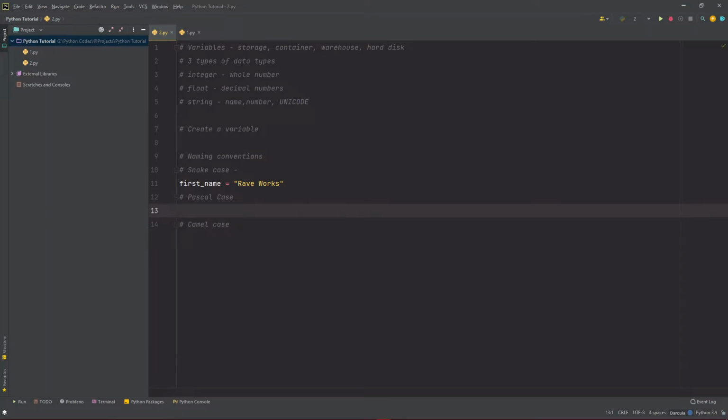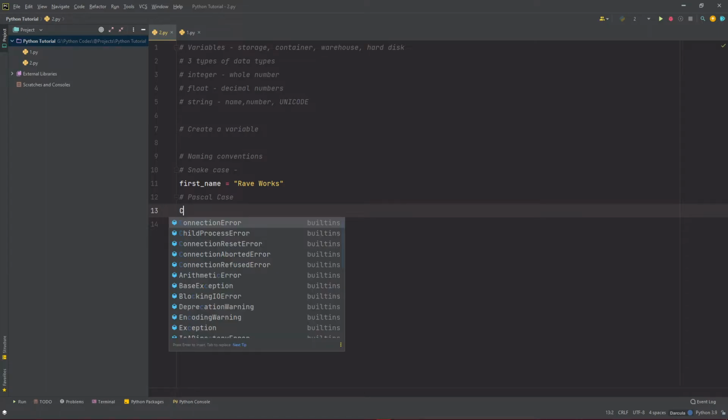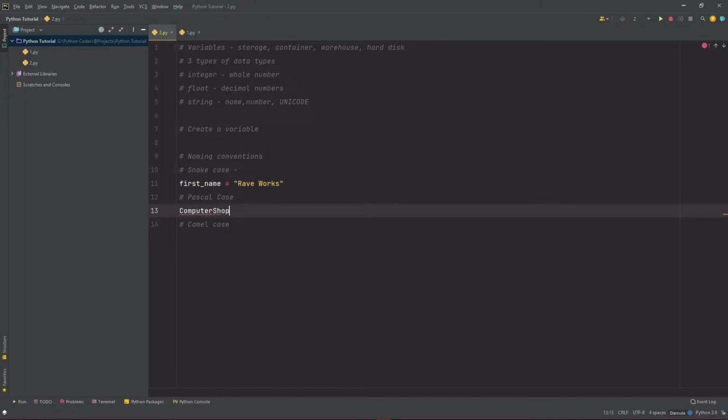We need to capitalize every word, for example, Computer Shop. So we delimit word by word with a capital letter. That is how you create Pascal case. But as I said, this is basically for classes, so you don't do this in variables. Let me just comment that out and leave a space here.